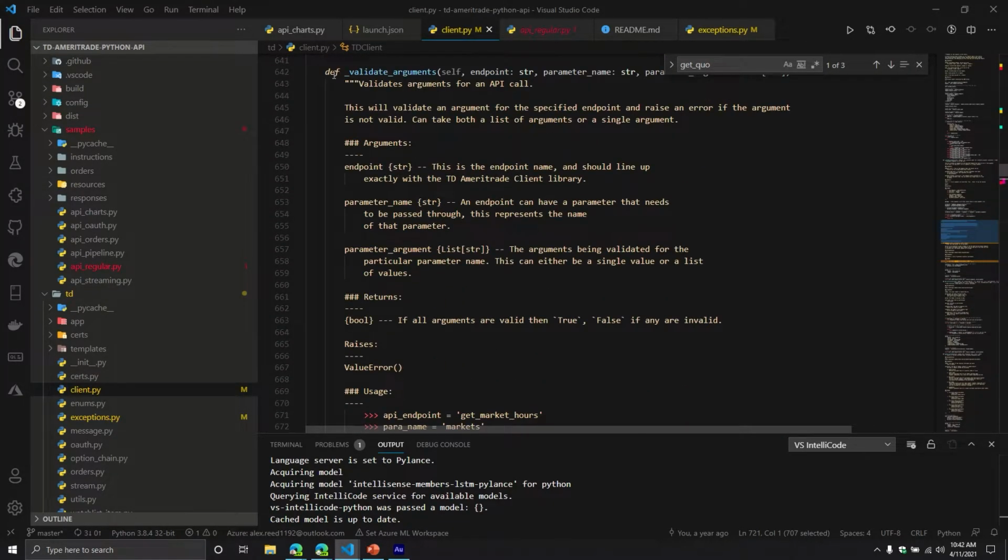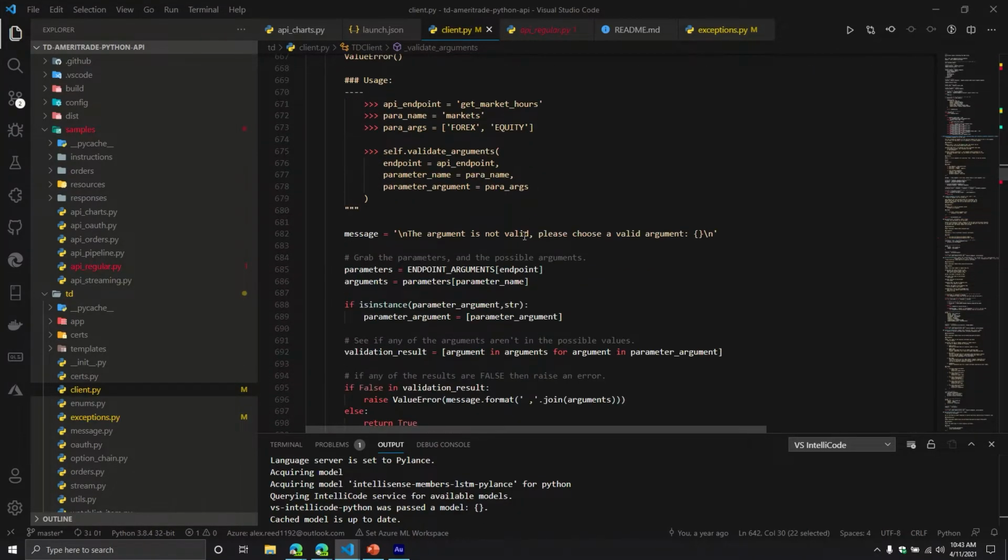In some cases, we had arguments. Well, this little private method would take your arguments, it would know which endpoint was called, and it would check the parameter you pass through. For example, get market hours has a parameter called markets.